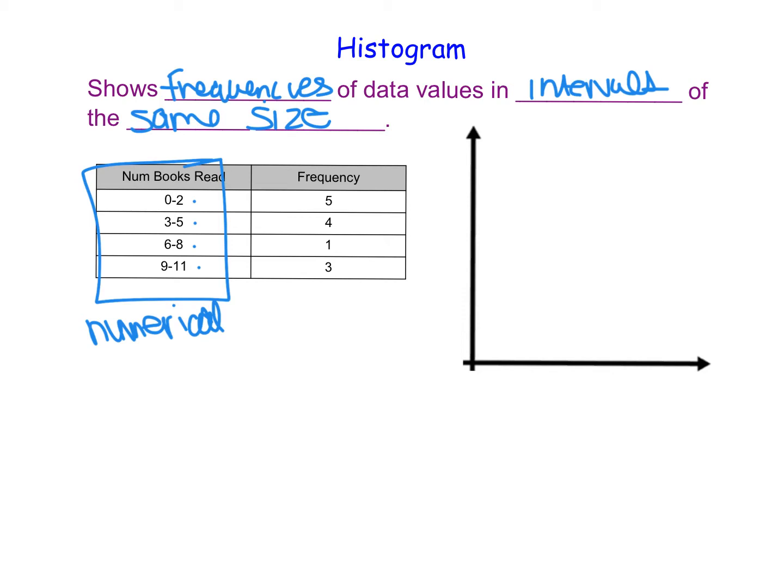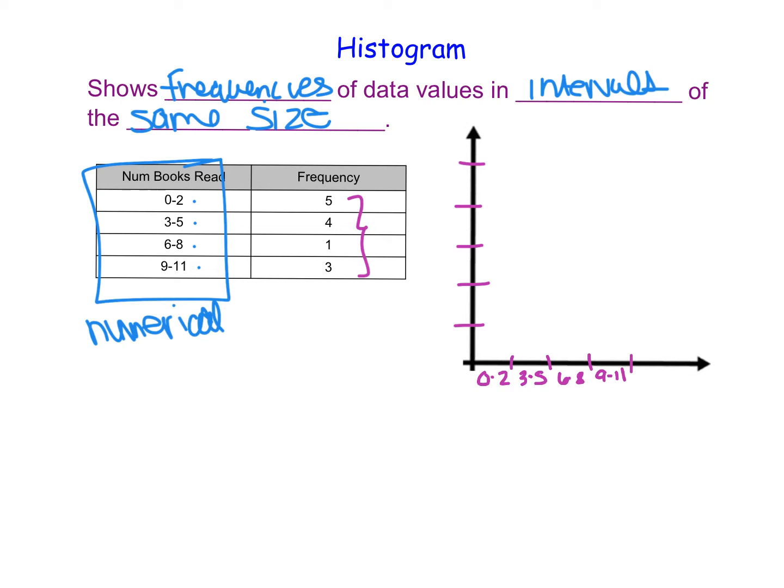Now, it's kind of the same process here. These y values are the frequency, so we're going to go along the y-axis. So we have 1, 2, 3, 4, 5. Then from here, we're going to have bars kind of like our bar graph, but those bars are going to be categories. So here, this category is going to be 0 to 2. This category is 3 to 5. This category is 6 to 8. And this category is 9 to 11. So we can see that we have categories that are all intervals of the same size. And then we're just going to draw the bars up to the numbers that they need to go to.